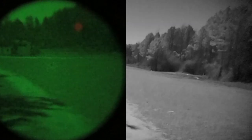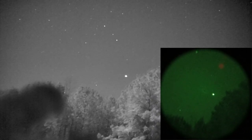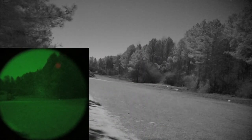I'm panning across here seamlessly and what a difference between our Gen 1 and our Psyonix. Let me show you the green screen mode on the Psyonix real quick — I'm not real fond of it and I'll tell you why. Now we're in green screen mode. I do like green screen on traditional night vision, but on digital night vision you get washed out because it's just using your green pixels on the screen. Your green gets washed out and you lose contrast.